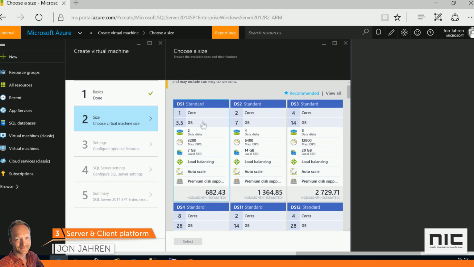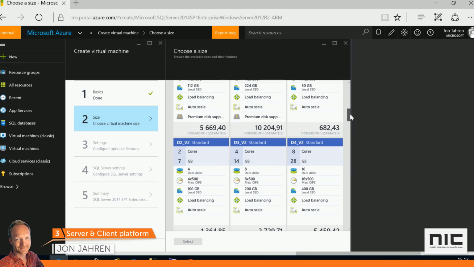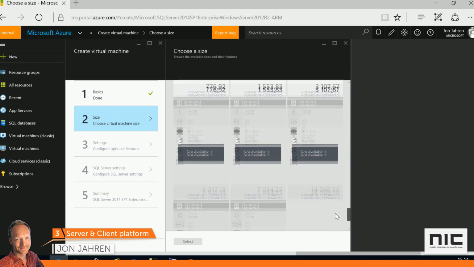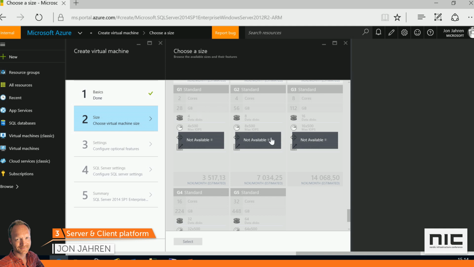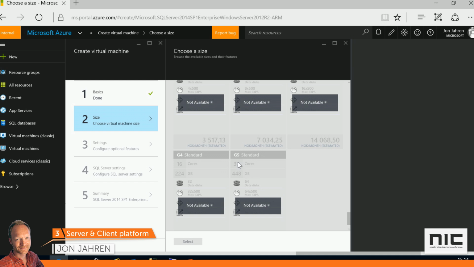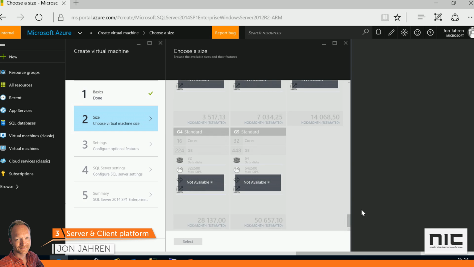And these D series here have premium disk storage. So these have support for our SSD storage. And if I go down here in the list, down at the bottom, I'll see the big ones, the G sizes, which, just as I showed you, are not available in all locations. And the G5 is currently the largest one that we offer, which here costs 50,000 crowns a month, which is 32 cores, 448 gigabytes of RAM. And the G stands for Godzilla, of course, in our terminology.